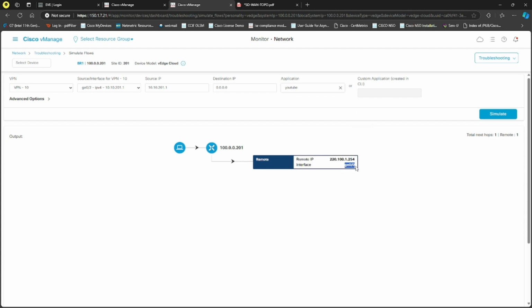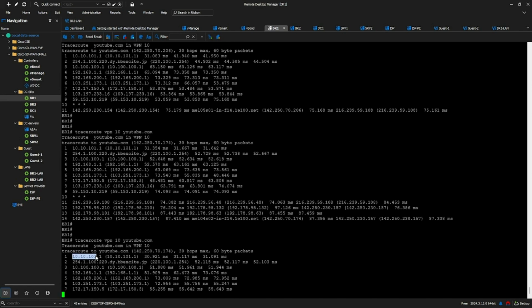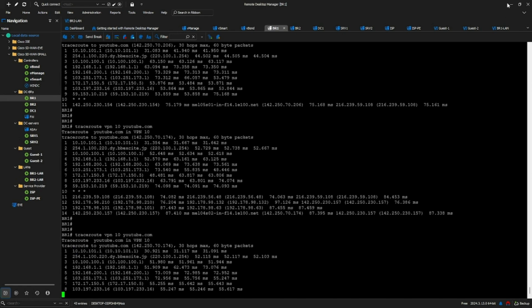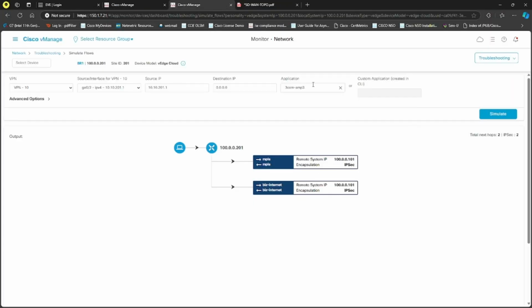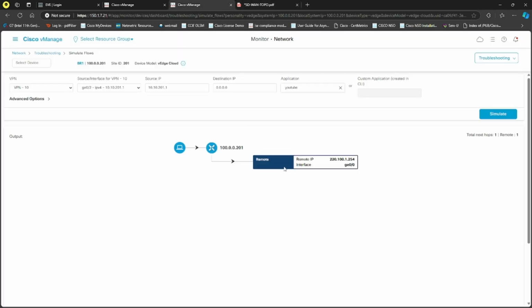Now you can see that if it is going to YouTube, it is going directly to the interface. But if I select other applications, it should say that it is going to the data center. If I come back here and check again, it is showing that it is still going via the data center. But if we see the paths on the GUI, it does say that if you want to go to YouTube, it goes directly to the interface, which we wanted. In the CLI it has not been reflected because, if you remember, the control policy is such that it goes via the data center. The traceroute is taking that control policy, but with the data policy it is definitely going directly to the interface.